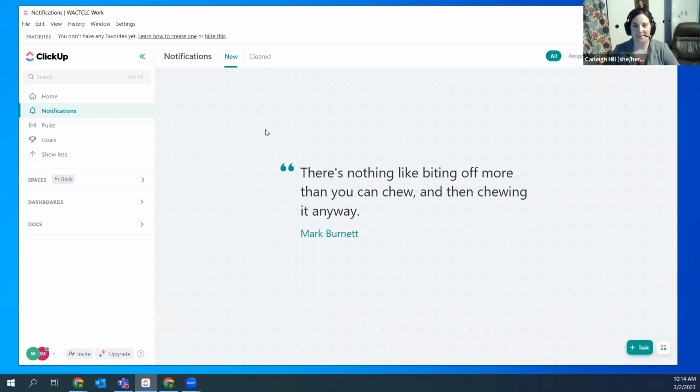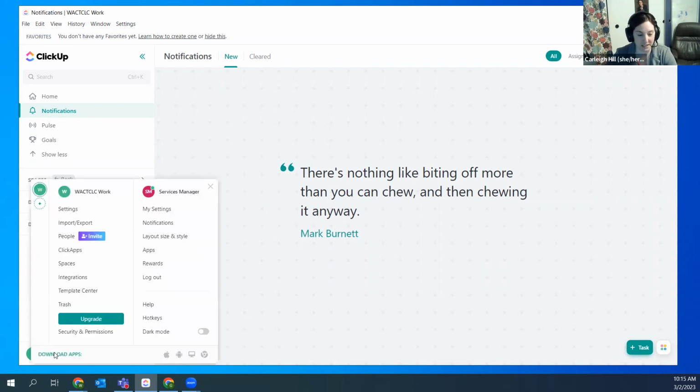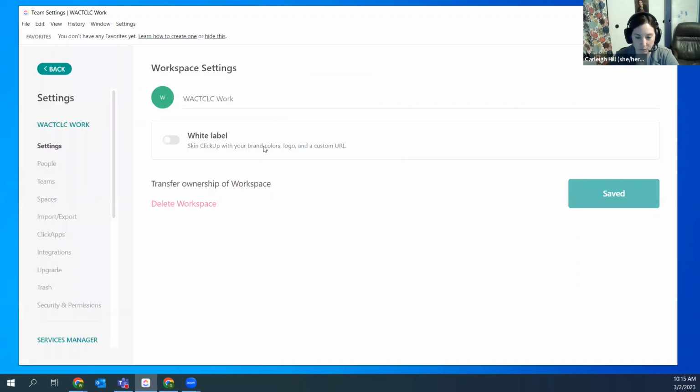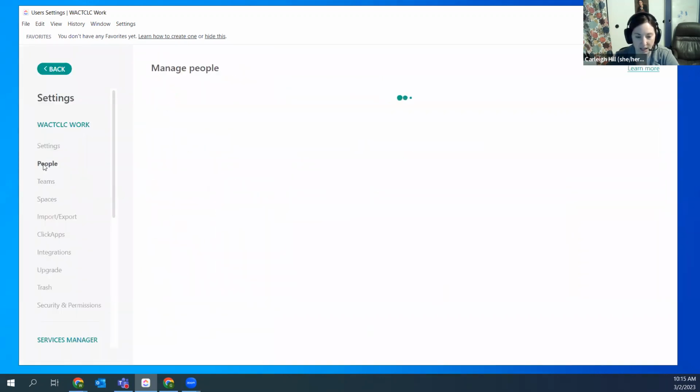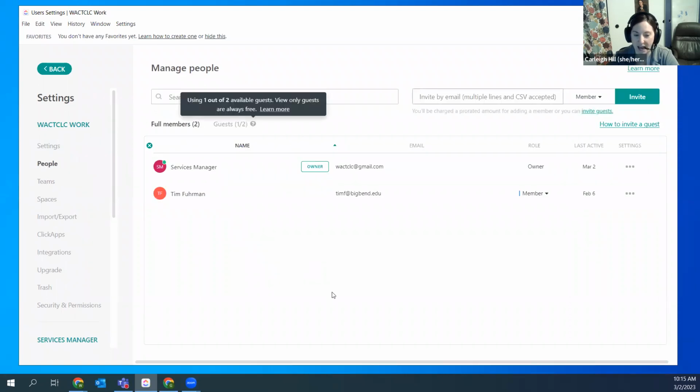Right now this is me, and then I made Tim a watcher on it, because we do a little weekly what did Carly work on. But the services manager is a member of this workspace, and I can add members to this workspace.